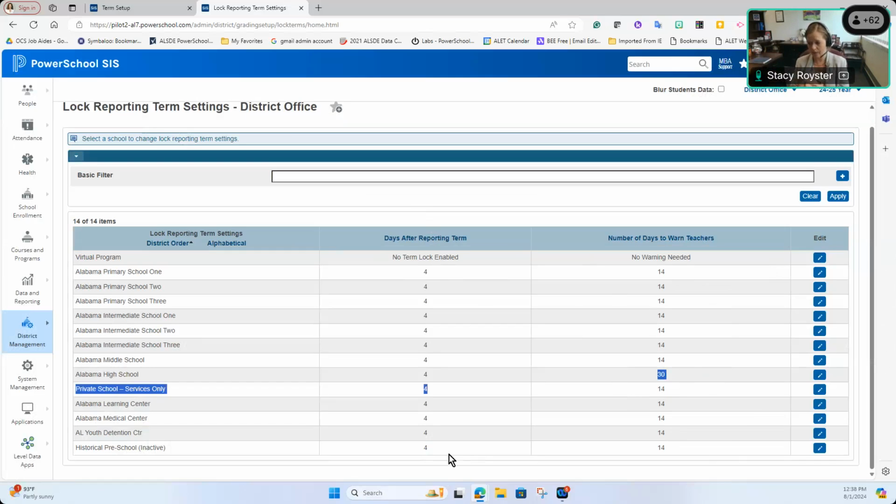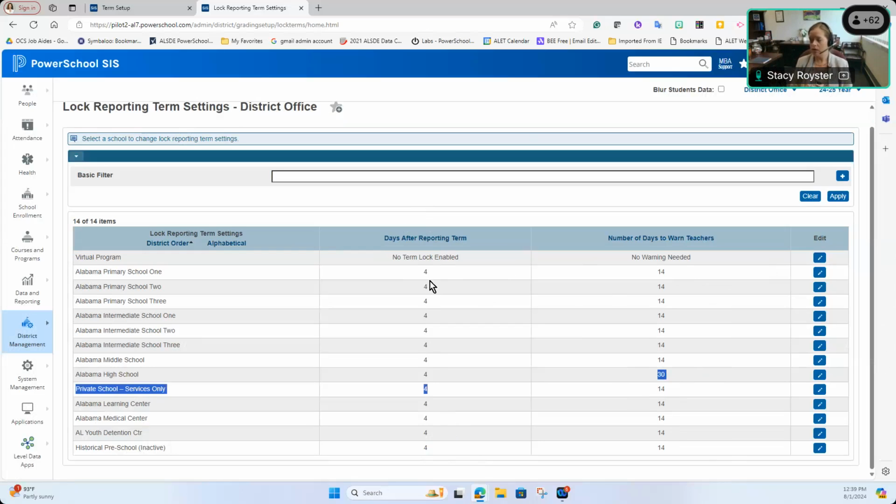Here's something else to note. At the end of the school year, so when you have flipped from quarter 3 to quarter 4 and you're in quarter 4 and you want to adjust these dates, you know how sometimes at your elementary schools you want the teachers to be finished with grades like 4 or 5 days before the end of the school year because you want to get report cards ready to go home? You can put negative numbers here. So if I put a -3 at my primary school, that means it's going to lock the grade books 3 days before the 9 weeks ends, so that they can then put their grades in and have them done and lock it before school gets out. So just know that you can do negative numbers in quarter 4. A lot of people do that.